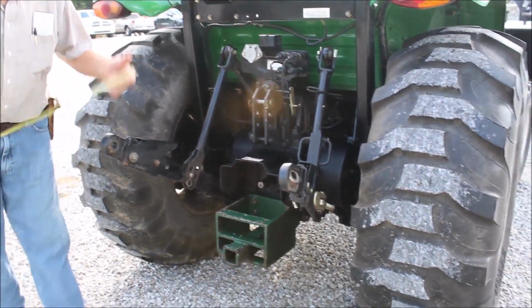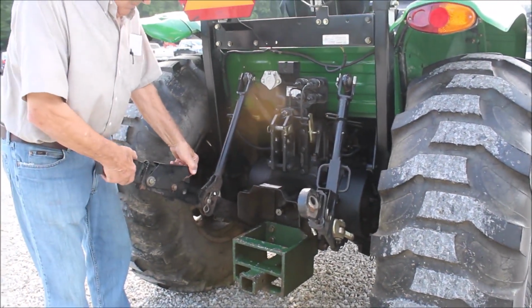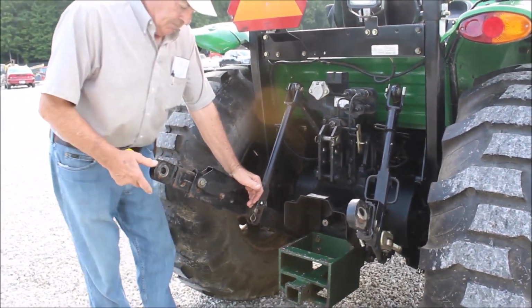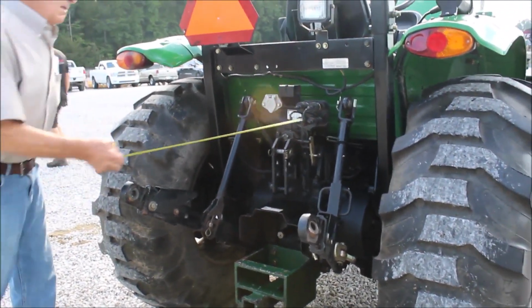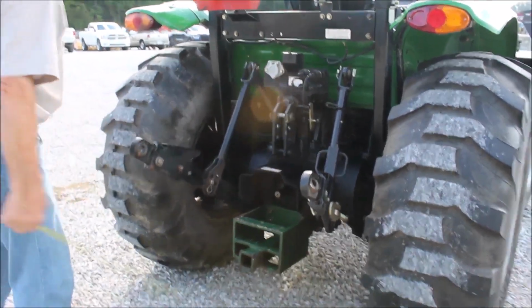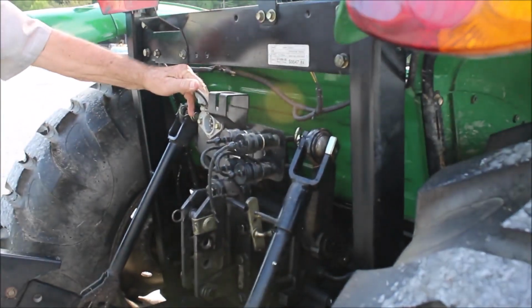Got your 540 PTO, 3-point hitch. This thing will adjust right here to hook up stuff. Got two remotes on it, 4 hydraulic outlets. Got your light control.